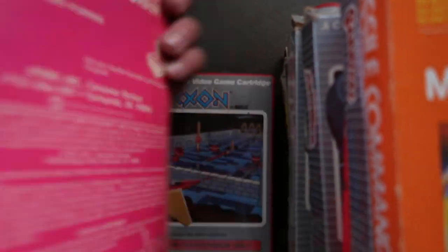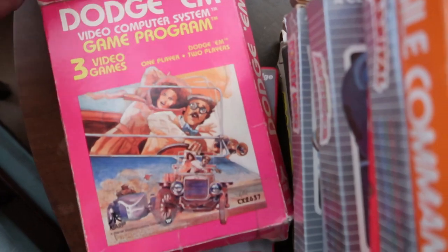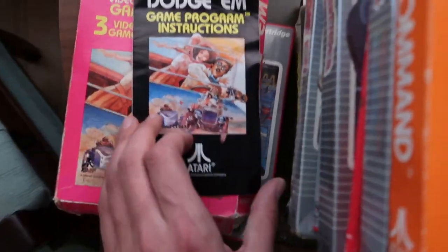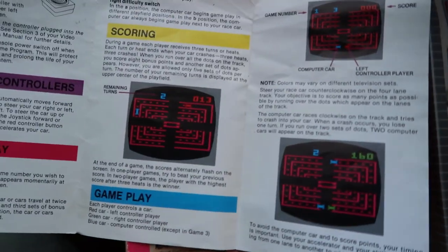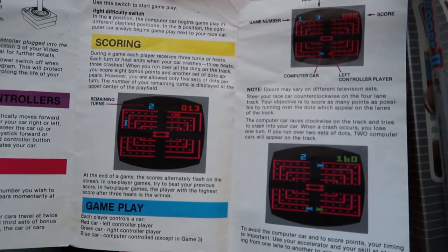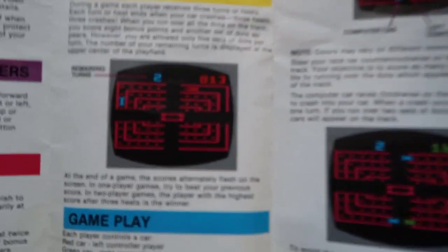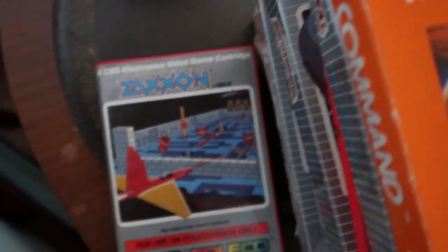Oh, you can see. Oh, no, it doesn't show you what the game looks like. In the instructions, actually, let's see. But I love how they give you this beautiful picture, and then if you look in the instructions, which also shows you the picture, you can see what the game actually looks like. Yeah, you do need that painting at the front to show you what's going on, because you're not going to get it from this. But nah, it's fine. Anyway, I'll just put that to the side because I can't be bothered putting that in right now.